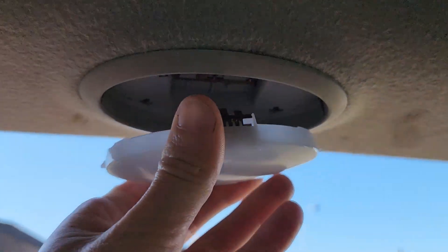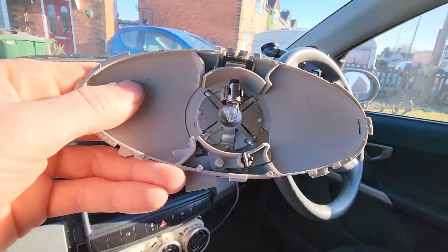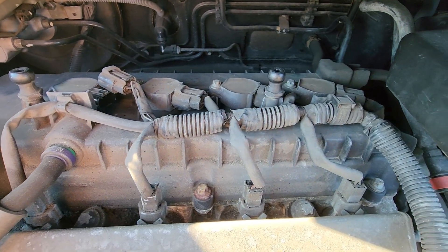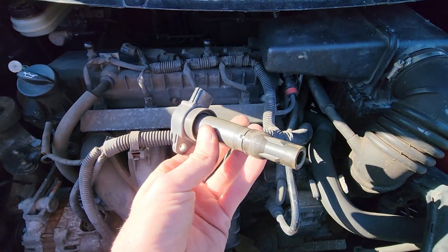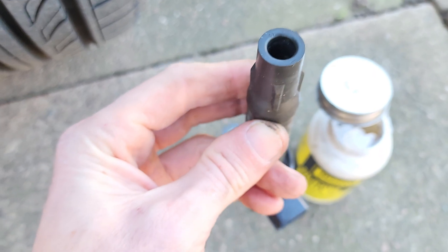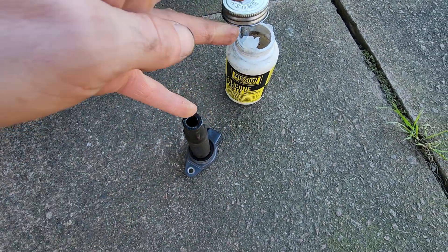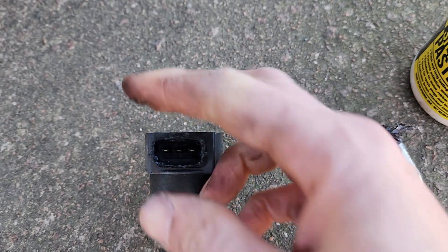You can use dielectric grease or silicone paste on battery terminals, headlight or tail light bulbs, and interior bulbs, especially if you're having pre-existing issues. These are likely pre-greased from the factory but worth checking if you live in a harsh environment. A controversial one is spark plug boots and coils. You may use a very thin layer if you have an existing issue to prevent arcing. However, modern spark plug coils and boots are designed to prevent arcing very well. Shoving an insulator inside a spark plug boot is almost trying to sever the connection to the spark plug — this will cause misfires, engine codes, and various problems. If you have a problem with the boot or coil, just replace it.